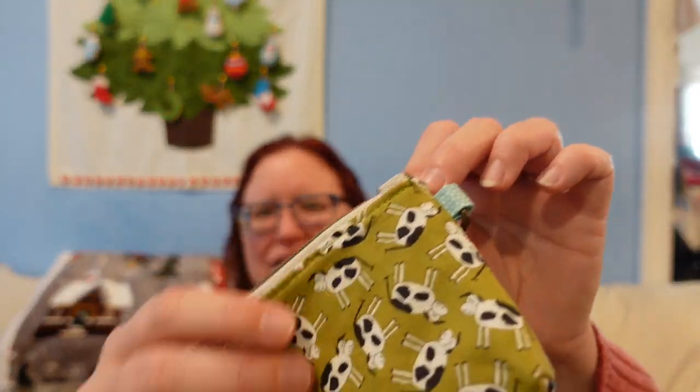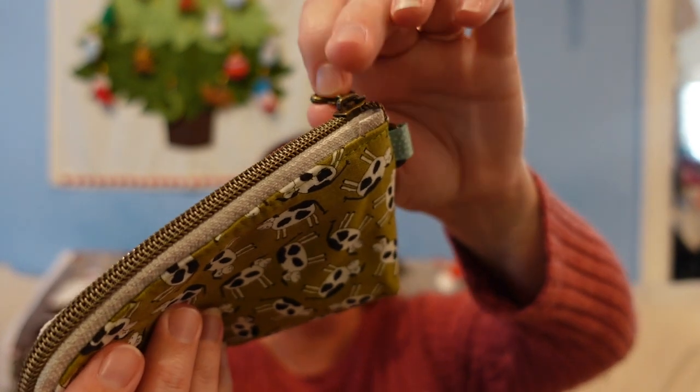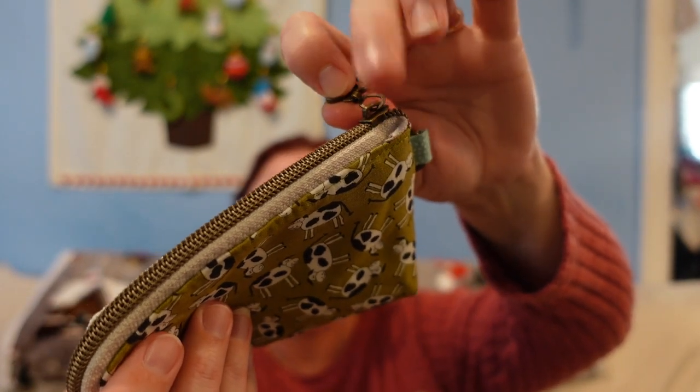I did save the post-it with all my measurements from the fourth iteration that I liked, so we can go back to that. And then just the veering of the zippers. I hate veering zippers because this is what happens to me most of the time. I veer them the wrong direction, and then that's totally sticking out in the worst possible place.